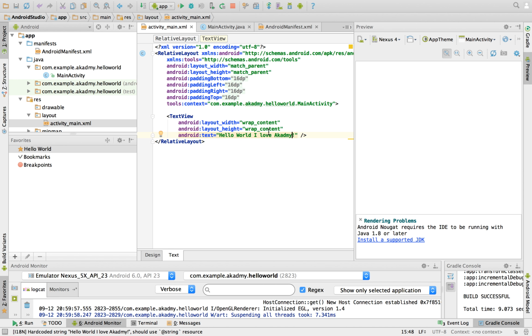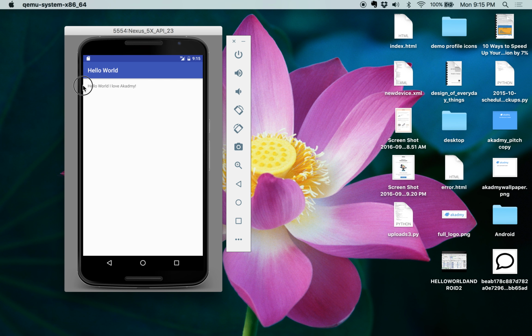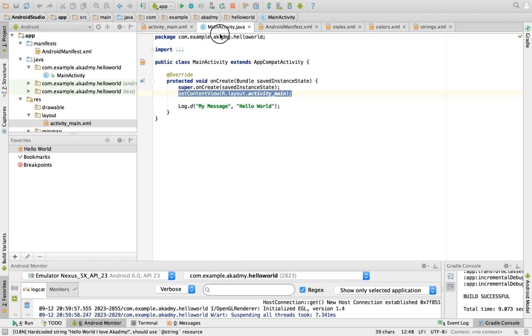So this is again another XML, which is the relative layout. We'll talk about layout in detail in the next chapter. And this is the relative layout, the width, the height, the padding that we want to apply, padding on bottom, on left, on right. What padding means is the space that you want to leave. Like you see there is some space between Hello and the screen, this is the padding. Okay. And so this is our activity_main.xml file.